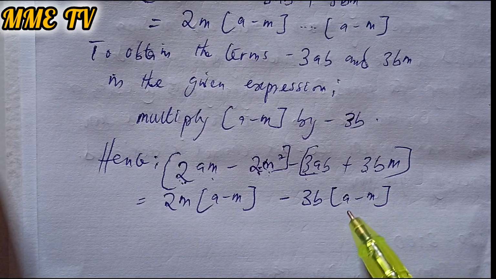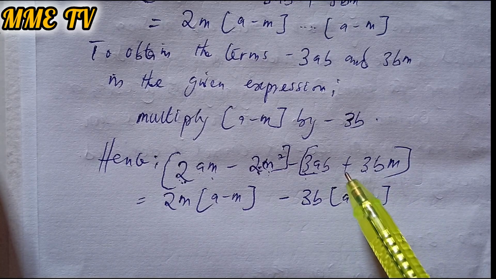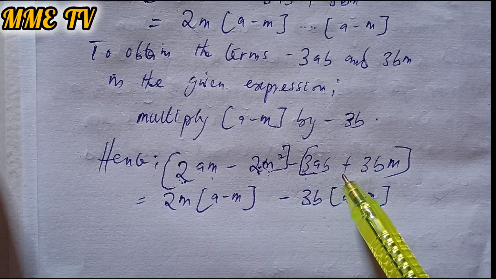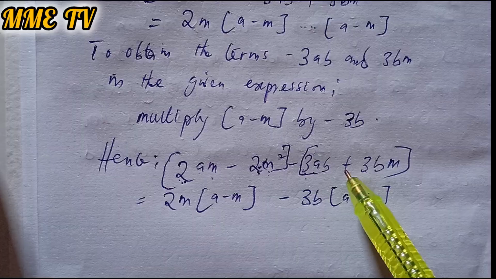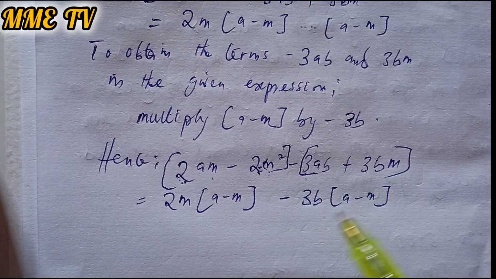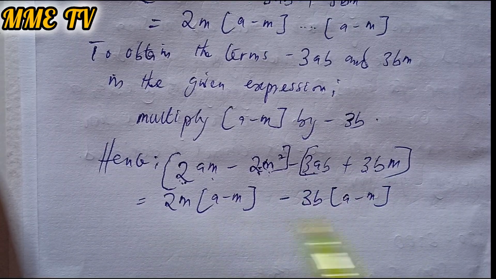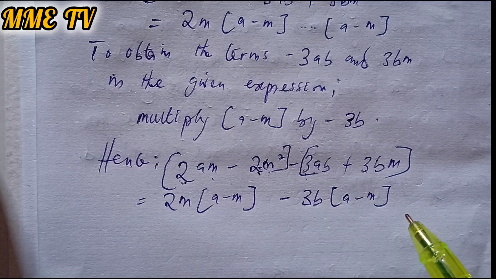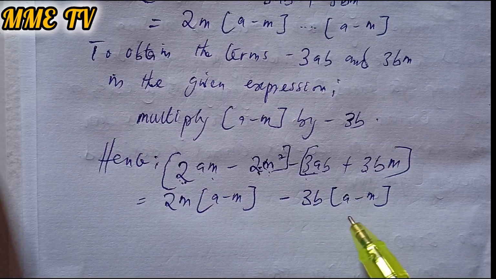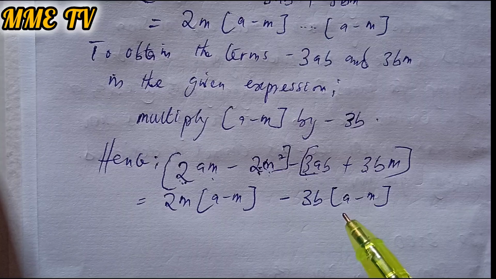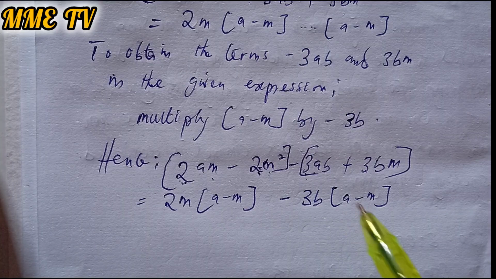Now, in as much as what you're supposed to do, if you look at the bracket of this, what you have in here is a plus sign, a positive sign, right? If you are to write this positive sign in here, if you are to open up this bracket, you will not get what you're looking for. So that's why when you are working on this, you need to be very, very skeptical and very observant in what you do.